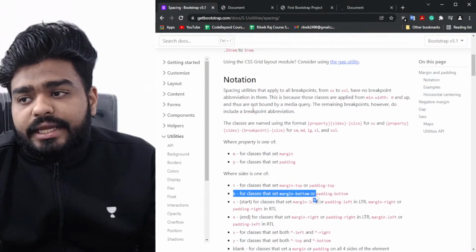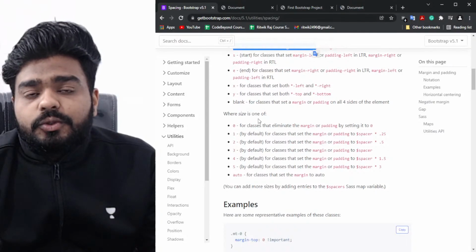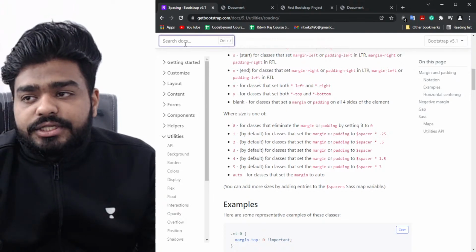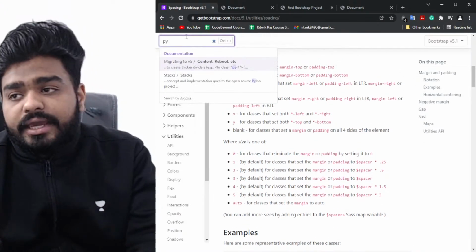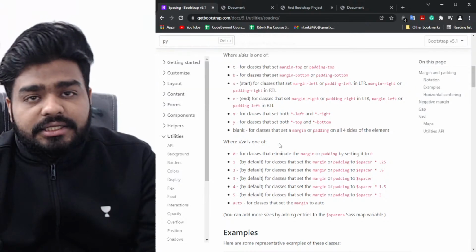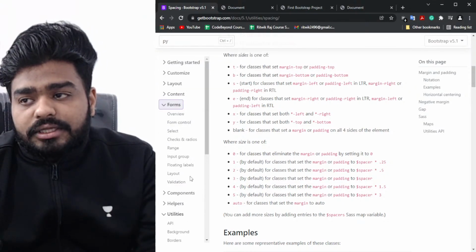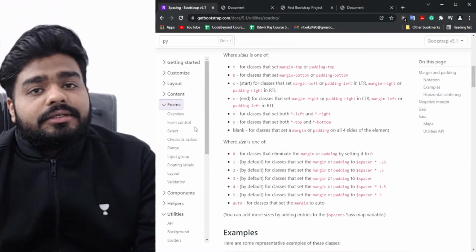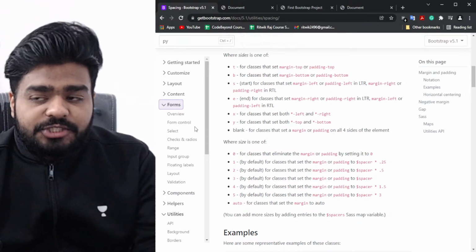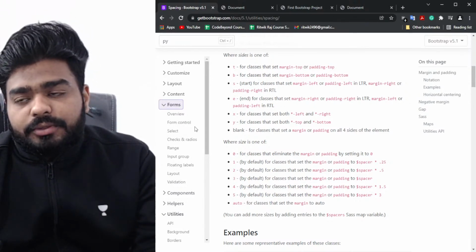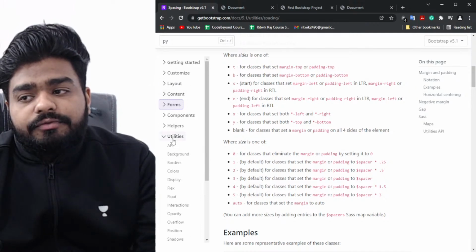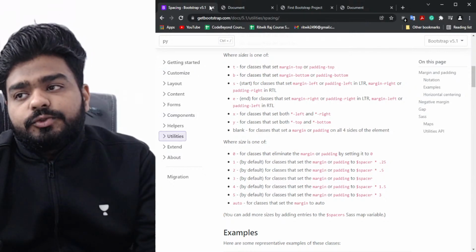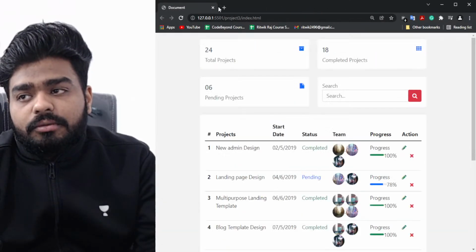Remember always that you can use getbootstrap.com to understand anything. If you're looking at some of your code and you're not understanding what it is, go ahead and search it here directly. If I search here py, you can directly get all those commands, right? So please check out all these things. Tutorials alone will not help you. Nobody creates a complete tutorial on Bootstrap. Trust me, any tutorial will not help you, because Bootstrap is a very big framework with a lot of things which you can only learn from this portion. So try to get an idea from getbootstrap.com only.